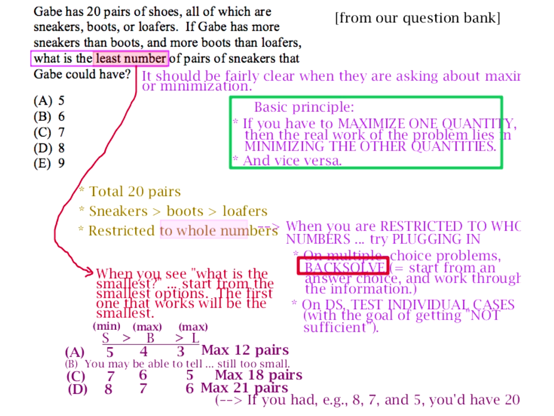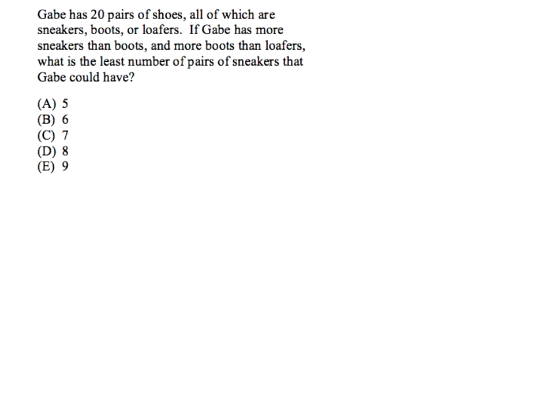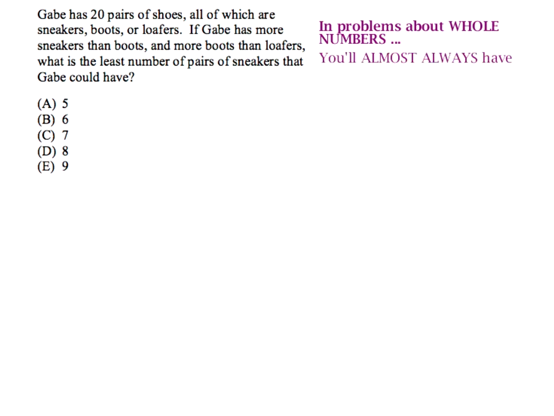If not, let's talk about this. It doesn't usually happen if you have any problem about whole numbers. So here's the same problem on your slide. If you have a problem about whole numbers, then in most cases you're going to have to plug values, like we just got done doing. In problems about whole numbers, you are just about always going to need to plug in values. You'll almost always have to do some sort of plugging, which means either back solving if it's a multiple choice question, or testing data sufficiency cases.